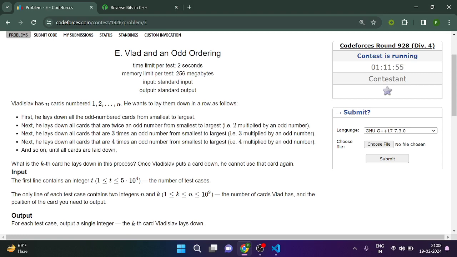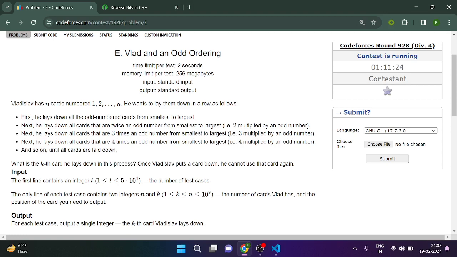Then he lays down all the cards that are twice an odd number from smallest to largest. Okay, so smallest to largest, that is, the second multiple of all these, that is, 2 6 10, like this.